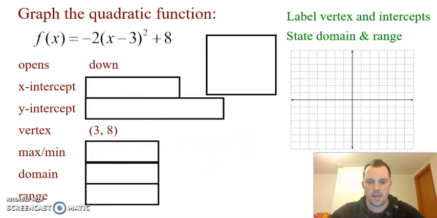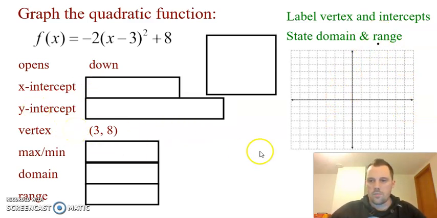So now I can go ahead and graph a part of my graph, which is going to be just one above my graph here. So I'm probably okay to just put a point right there. If it was any higher, I would want to label where that point is. But that one's fine right there. So 3, 8, and I know it's going to open down. So it's going to come down here.